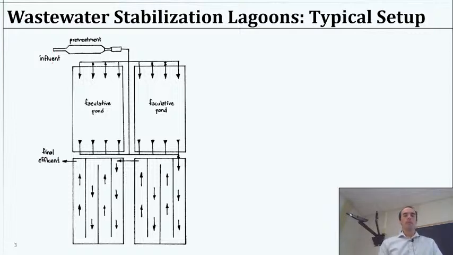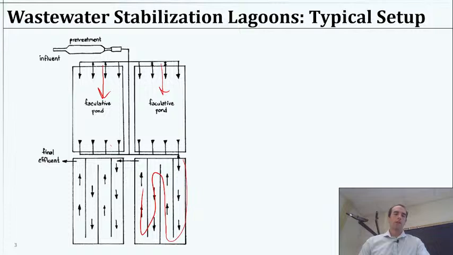bar screen rack, maybe primary sedimentation. Probably not always necessary, because that'll kind of just happen in the ponds. But send your wastewater into your system, maybe distribute it through a couple of facultative ponds like this, and then from here we see all of this is being collected and then sent through this.